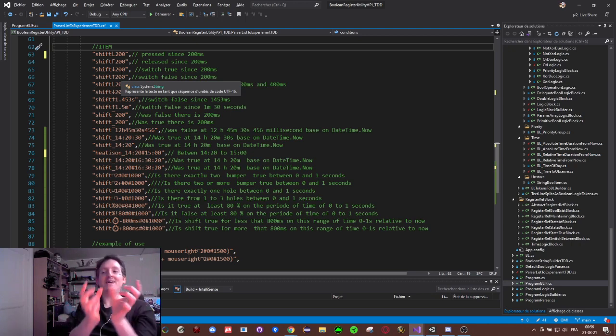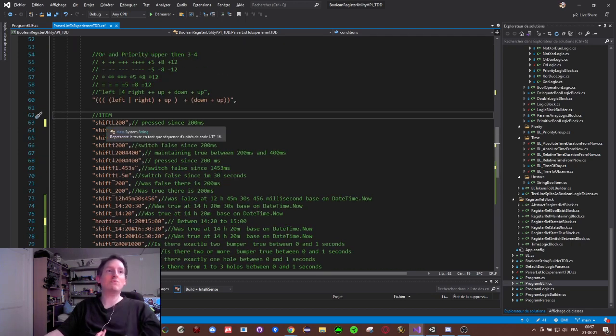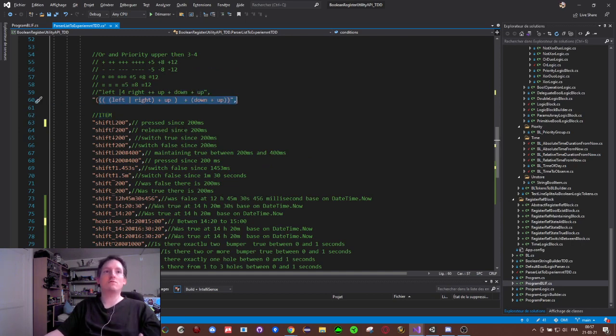So a Boolean checked through time must never have a space in it. That's why it's compressed together. It's what allows me to differentiate between an item, so a Boolean value in time, compared to an operation that the user wants to do.